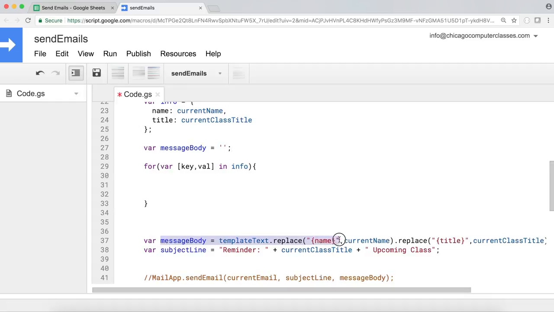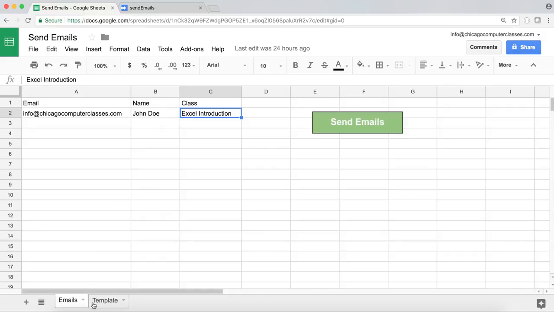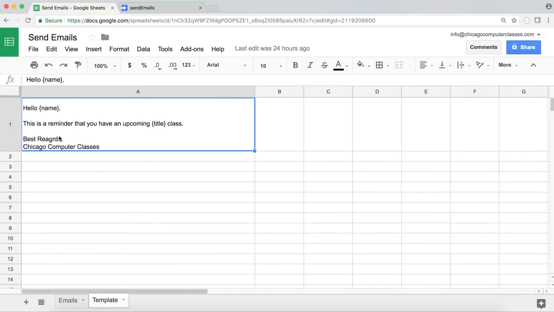And what I'm going to do is take that message body and replace things in it. My message body is going to be my template text, which is, if you remember, the template text we got from here. Again, if you don't know what this is and how it works, go back and watch the video before.